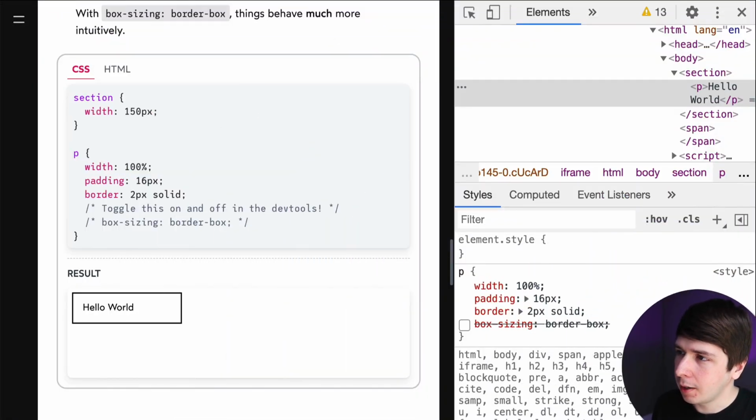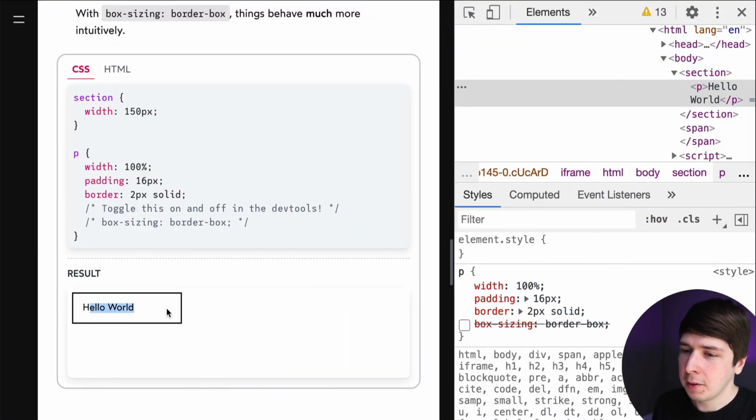All right, so if you got that multiple choice question wrong, there is nothing to be embarrassed about. It is in fact very surprising that the browser behaves the way that it does. We're going to try and change how that browser behaves so that it aligns more closely with our expectations. So here we have another example.